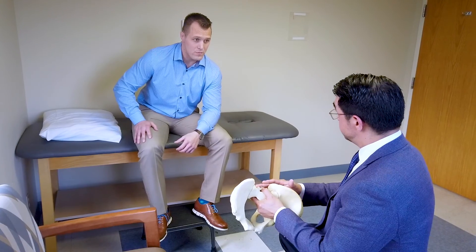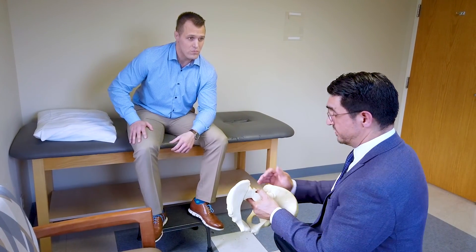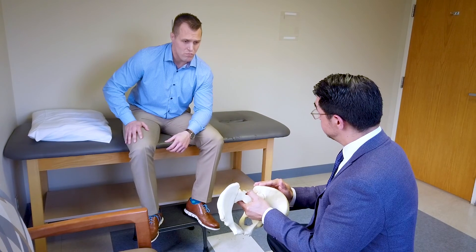The goal of surgery is to get you back to a better life — back to doing the things you were doing before this debilitating pain, whether it be running, jogging, playing with your kids, or going for a walk when you want to. The important thing to remember about sacroiliac joint pain is that it affects both the young and the old.